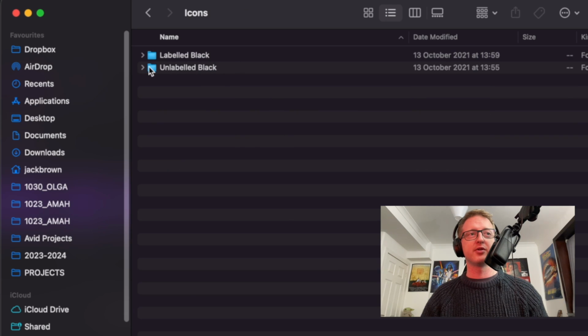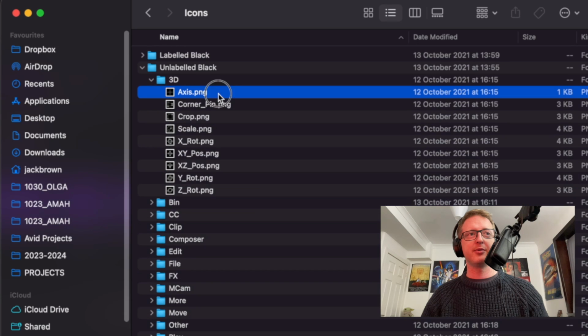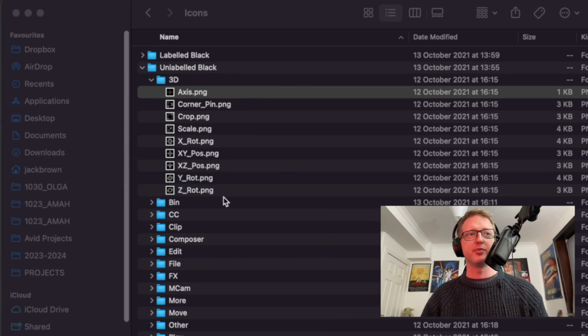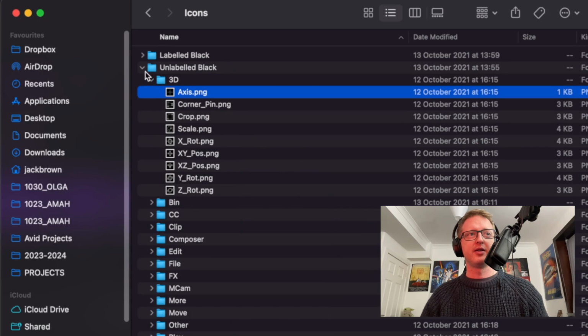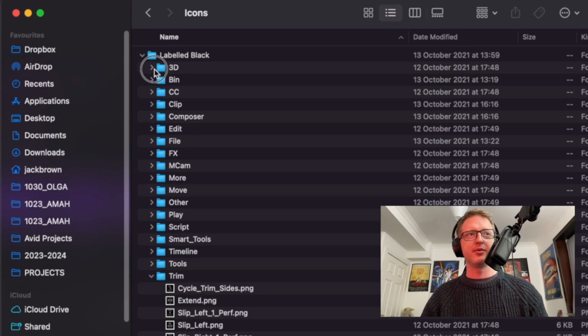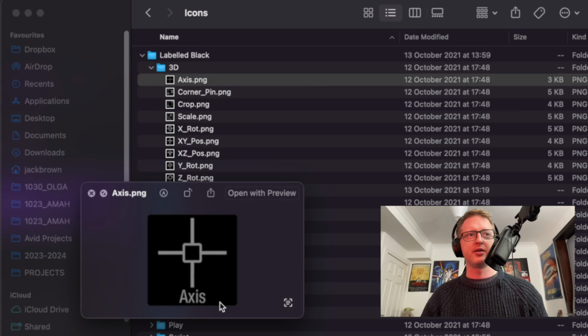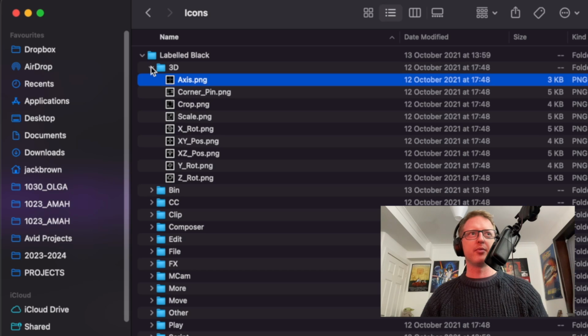You can see they'll give us all of the icons labeled and unlabeled. So unlabeled will just be the icon itself, whereas labeled will have a little description of what it is. I like having both, especially with the custom icon designs, it's always formatted quite nice. The text isn't overpowering the image, and vice versa.